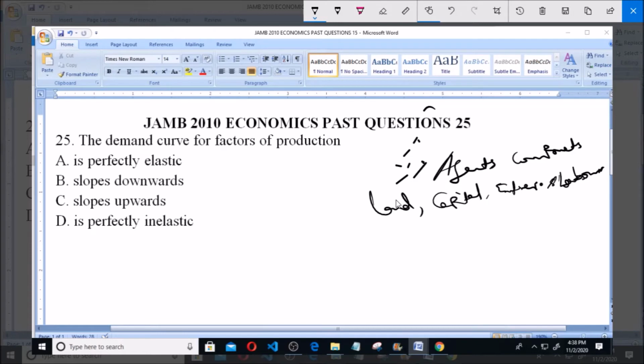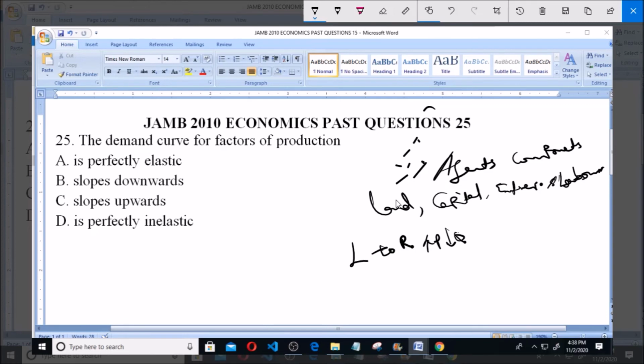So, as a rule, and in accordance with the law of demand, the curve normally slopes downwards from left to right. That is the demand curve. It slopes downward, which shows that at higher price, fewer quantity of commodity will be demanded, and also at lower price a larger quantity will be demanded.